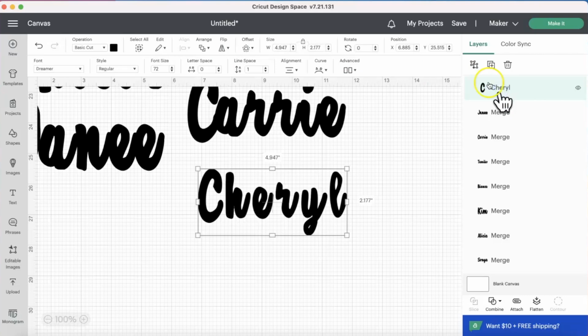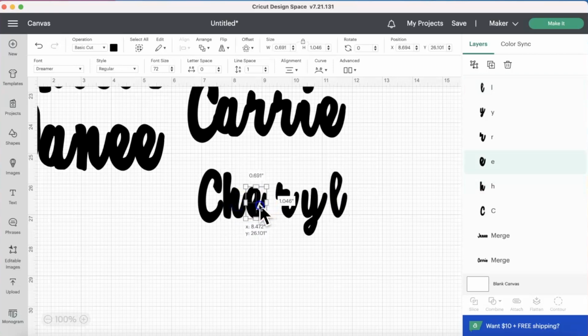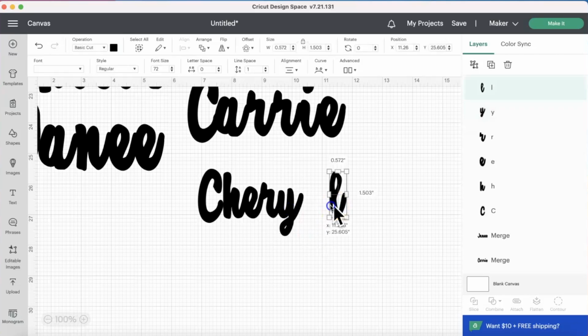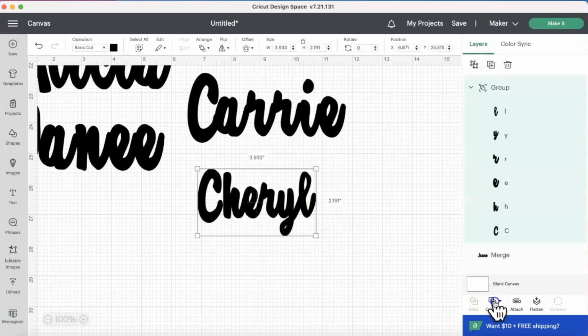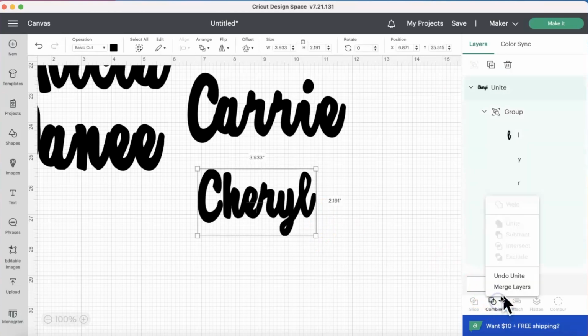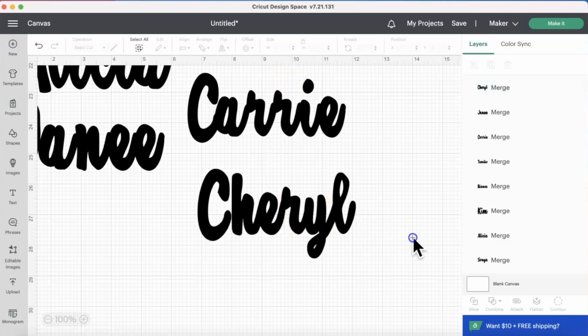I'm going to ungroup the letters, and then I'm just going to scoot them all closer so they can be connected. Once I scoot them closer, I am going to group them back together. So I'm selecting all of them, I'm grouping them back together. I'm going to go down to combine, press unite, and then merge all layers. Okay, you see how it all connected to being one word, so it's going to be one basic cut since I did that.